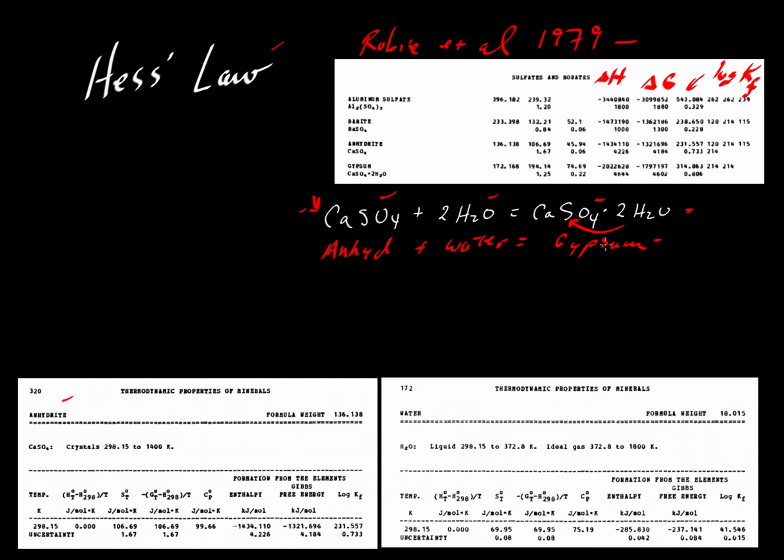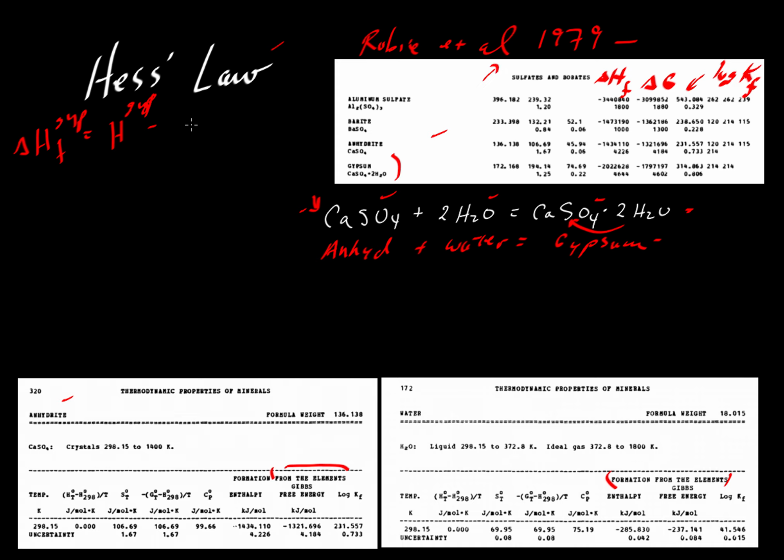Now, it's very important to differentiate. Over here, we're looking at gypsum being formed from the elements. So what do we have for there? This enthalpy delta H should have a sub F for formation, and that is formation from the elements, where the enthalpy of the formation of gypsum is equal to the enthalpy of gypsum itself minus the reactants. And in this case, the reactants in this table here are the elements. These are always formation from the elements shown here and out of the view in this table here.